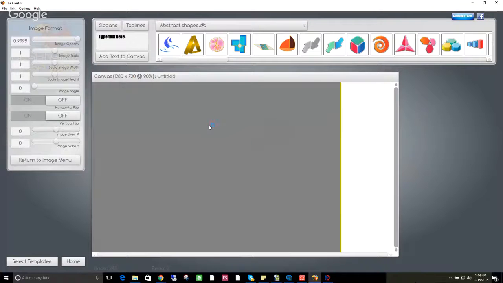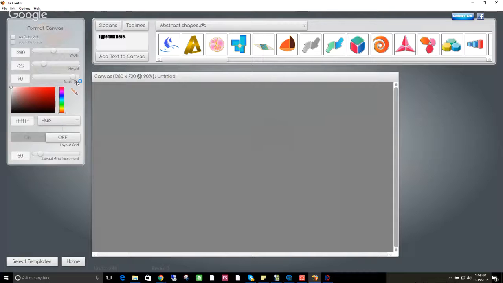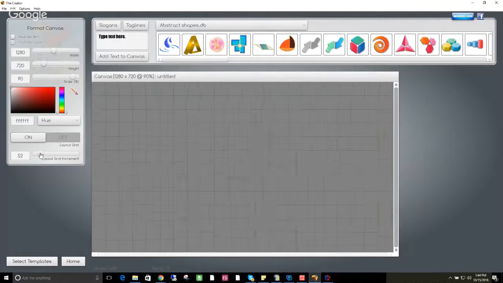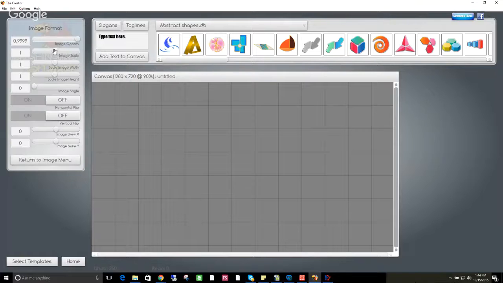I'm actually going to go to Format Canvas first, and we'll turn on the grid. Let's just make the grid like this.